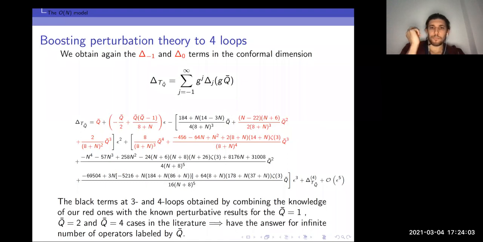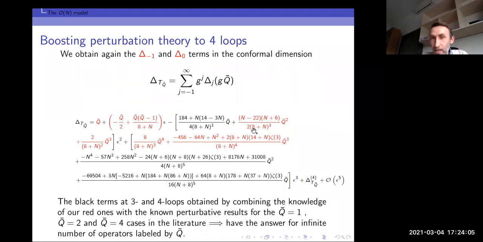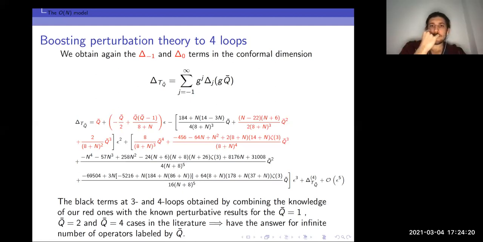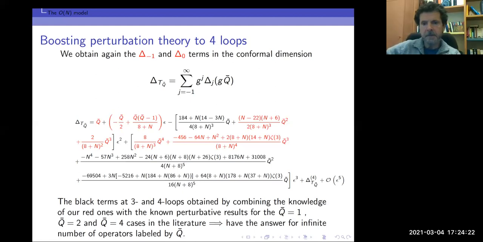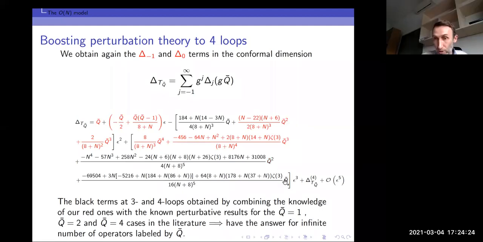The highest one at every loop order is the classical result, and the next one is the NLO result. And so these are the red terms you see here. For example, q to the 4 will be the classical one, q cubed will be the next leading order. And you can go to any loop order, and it will always be like that. But you'll be missing more and more terms, of course, of lower q order, you see?